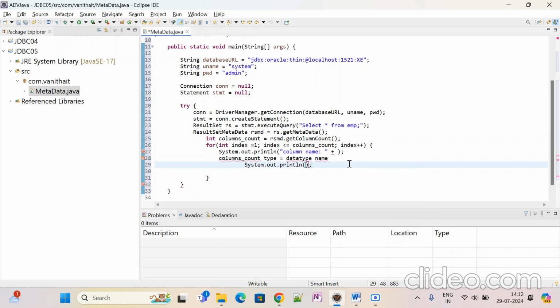System.out.println column number. Here space, column number is equal to index, right? Space, I'll just mention here index.